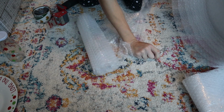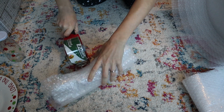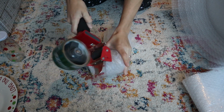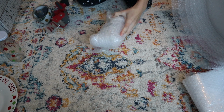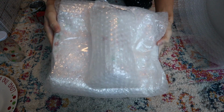When I'm packaging up the milk jug, I roll this a few times on the bubble wrap, and then I tape the bottom and top over just like this. Once that is done, I tape the jug on the top of the plate just to keep everything together during shipment.